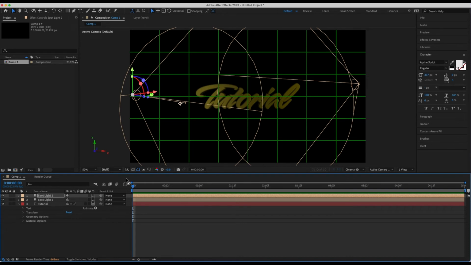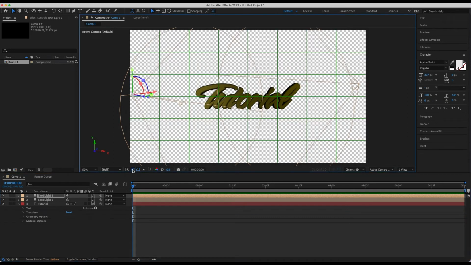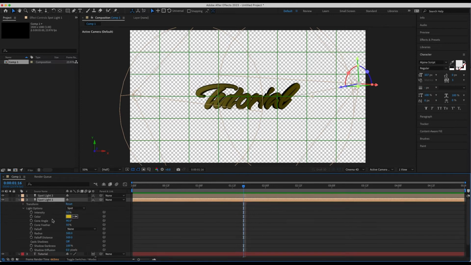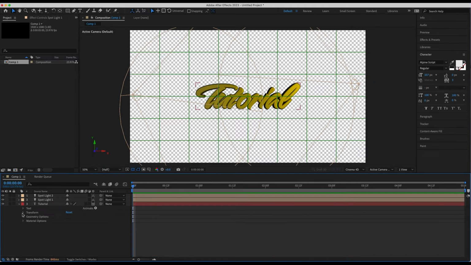So now that you have your 3D text, you want it to move, you want to add some motion to it just to show that it's 3D. And here you can toggle on the transparency grid so you can see it without the black background. Actually, in this first light, I'm gonna lighten it up, bump up the intensity. 120 intensity.